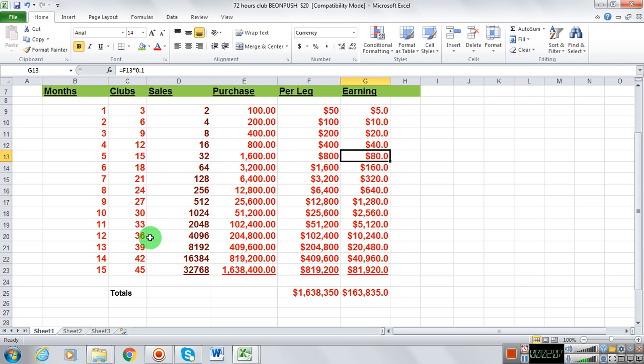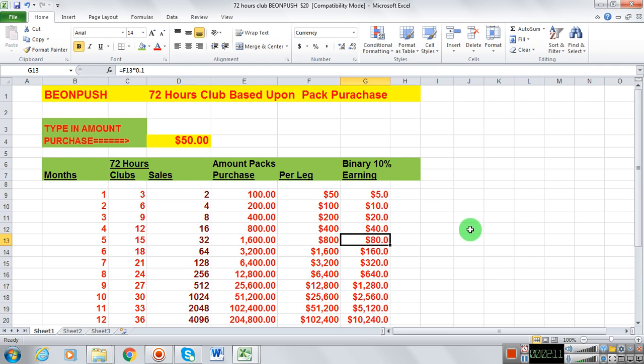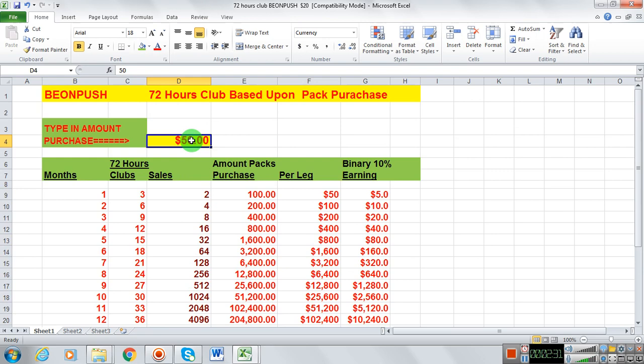Okay, this is what you could do if you're doing a program you want to illustrate. If somebody wants to get in at 50, see right here on top, I told them to type in the amount of $50. So they came in at $50, each one of their 2 sales and their 2 sales, and they get this much. If they came in at $100, watch, my numbers will change.